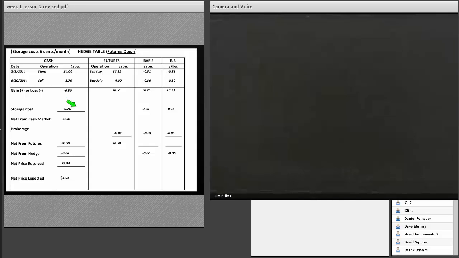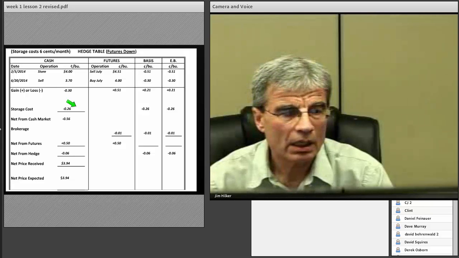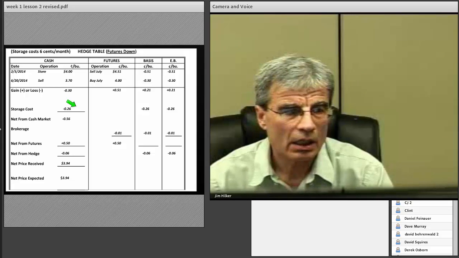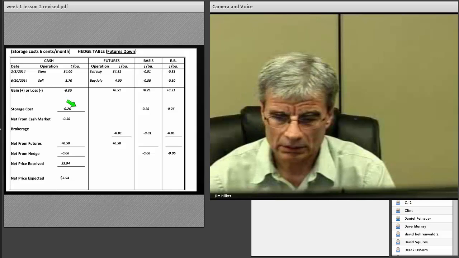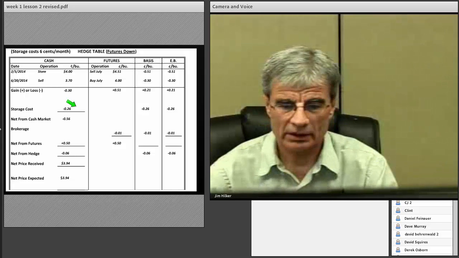The other thing is 39 cents in the cash market, 30 from prices going down and 9 cents storage. We lost 56 cents. So if you have 2 cents and 4 cents, you have 6 cents. You take 6 cents for 4.5 months. Futures is 50 cents. So we take minus 50 cents, 56. We add it to the minus 50 before, and we lost 6 cents from the hedge. Otherwise, the price received would be $3.96.